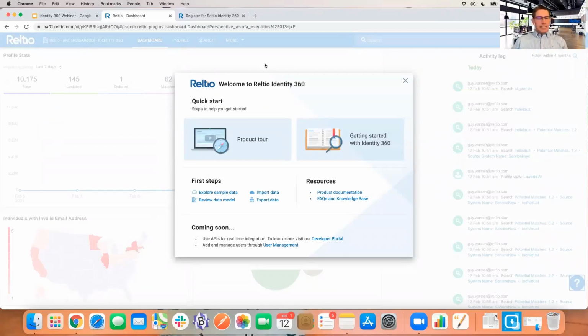What you're looking at the moment is when you first log into your instance of Reltio Identity 360, you should see this screen that I am on now. The little splash page that I have up in front of me right now is something that you can leverage right at the start just to be able to quickly try and figure out what to do, where to do it, and so on.